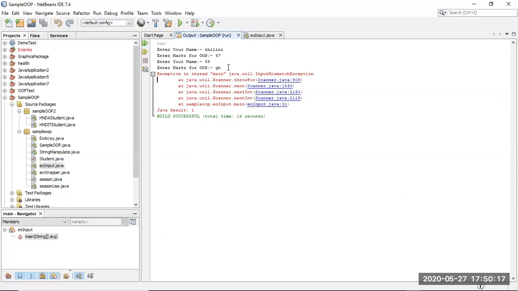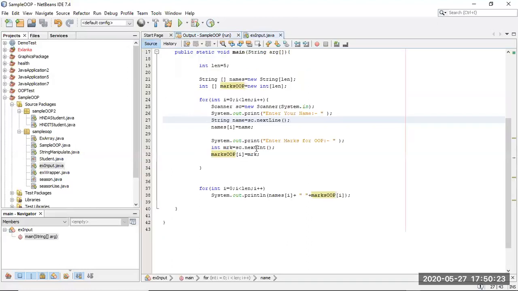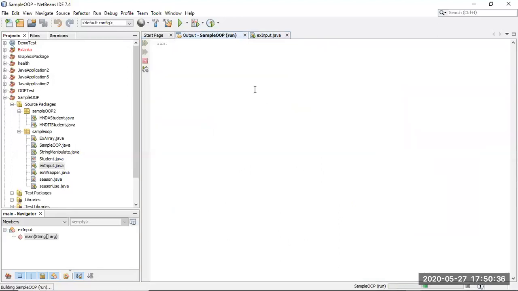For the marks, I entered a string. But here, if you enter marks, it will read integer values only, because it says nextInt. So an error came. You have to enter integer values there.